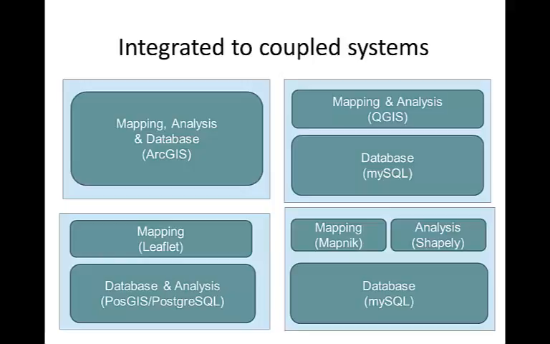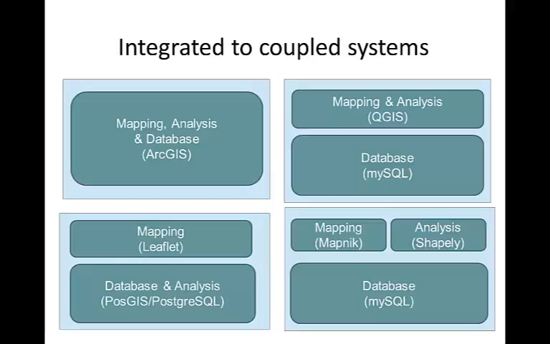Taking this apart, so today you can buy ArcGIS. ArcGIS comes with a database, a relational database, the file geodatabase model. It supports the analysis side of things, all the Arc toolbox functions and things like that. It also supports the mapping functions, ArcMap, ArcScene. And you buy that as, it might be slightly different programs, but basically it's sold as an integrated package. That's like, remember the first generation GIS.